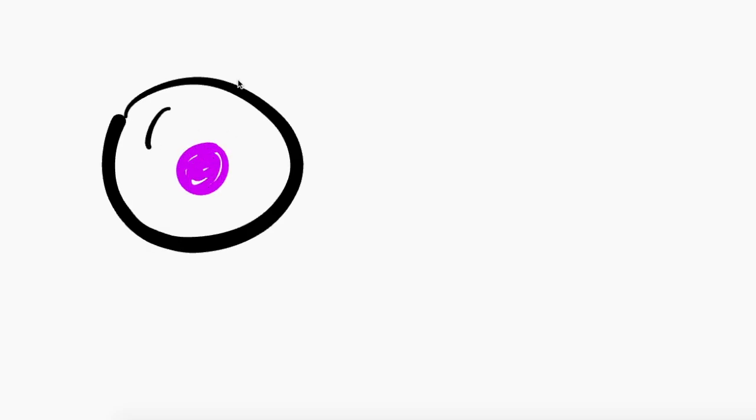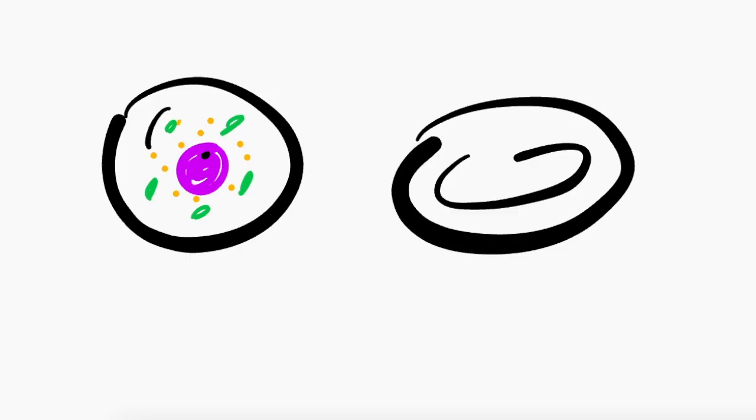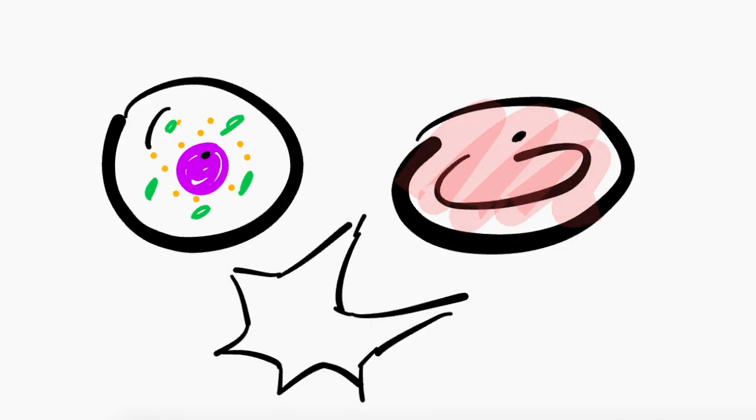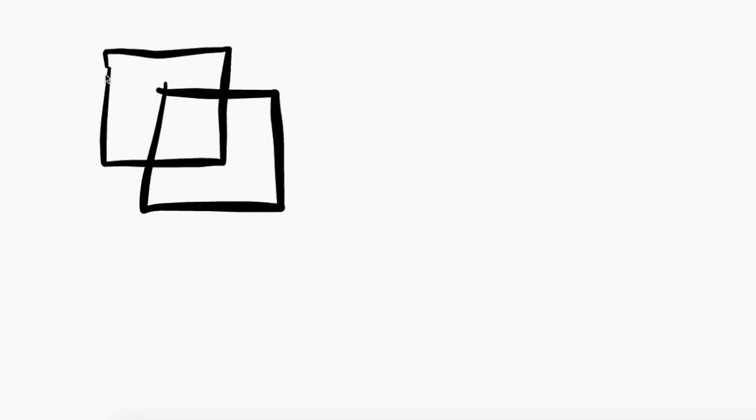Now cells come in all shapes and forms. There are spherical cells, there are donut shaped cells, there are even cells that look like horrible pancake experiments gone wrong. But for simplicity, let's assume the cell is a perfect cube. Let's pretend that the cube right there is a single cell found in the human body.